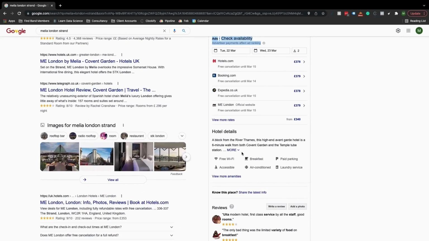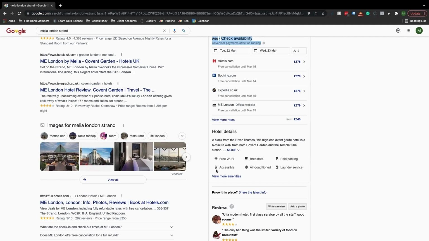But one thing that I did want to point out that is really good and you do have total control over is this section here. So obviously we've got hotel details, which is very similar to if you are in any other industry, just information on your business. That's the main thing we're looking at here. But what's really interesting is this amenities section. And a lot of businesses don't make use of this. Obviously, if I went onto a website for a hotel, I would expect to see what amenities they have, what's going to be in my room, what does the hotel have, what kind of accessibility is there.